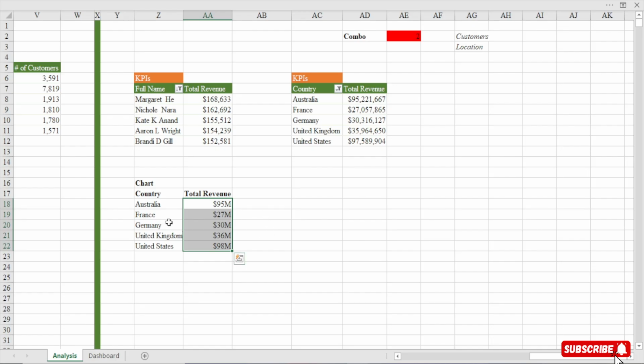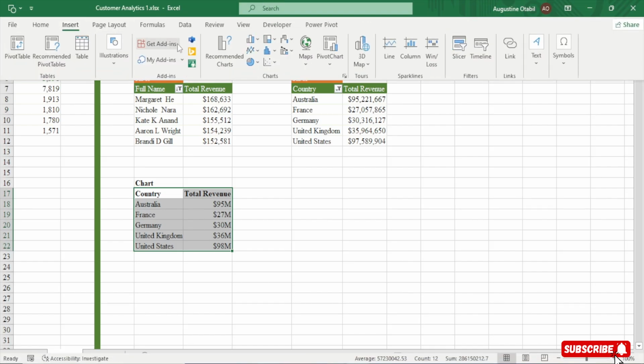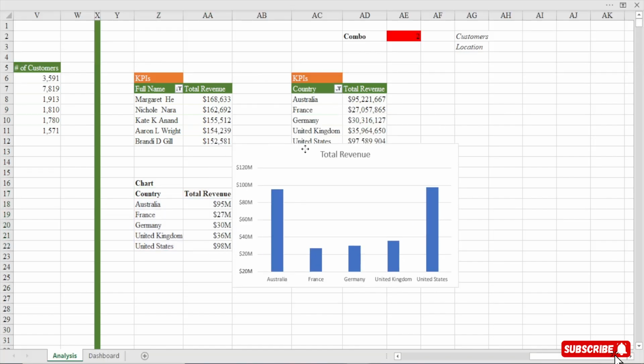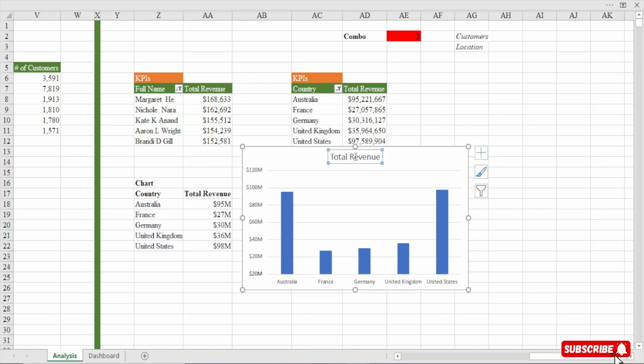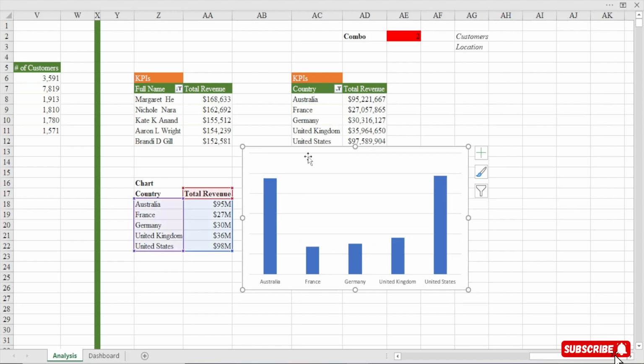Perfect. So now we can use this for our chart. Let's select everything and go to Insert. Then let's use this 2D chart here. Perfect. Now let's format the chart. Let's remove this.